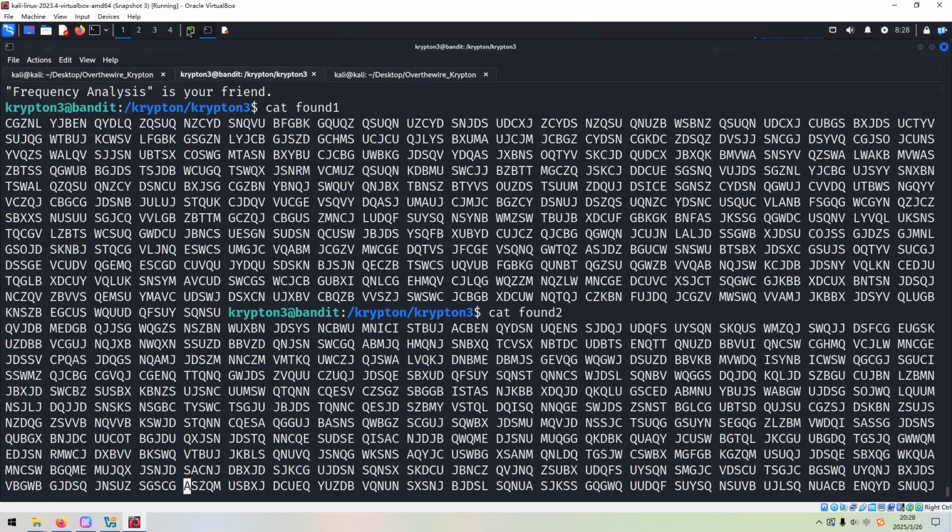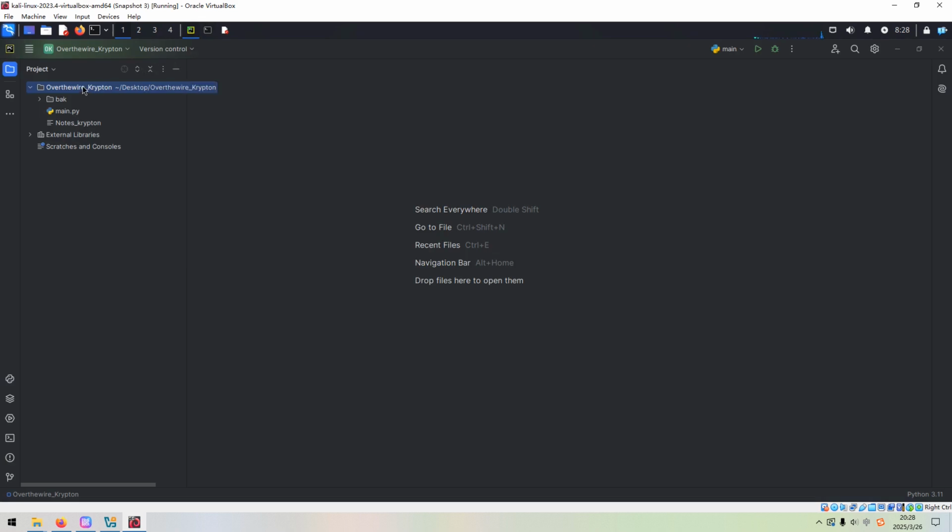I think I'd like to open up the PyCharm editor, and we can create a new Python file, level 3.